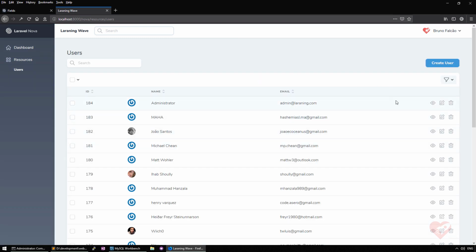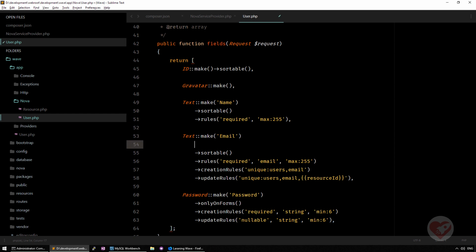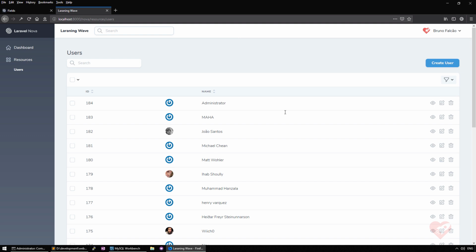So let's try to do some things, like, let me take this email out. So if you go here to the text make email, and I want to say, okay, I want to keep this field, but again, I just want to see it on forms. So it's exactly as you have there on the password. So you just need to write only on forms. You don't have it, bingo. And as you can see, there is no more emails there, and there is only names.